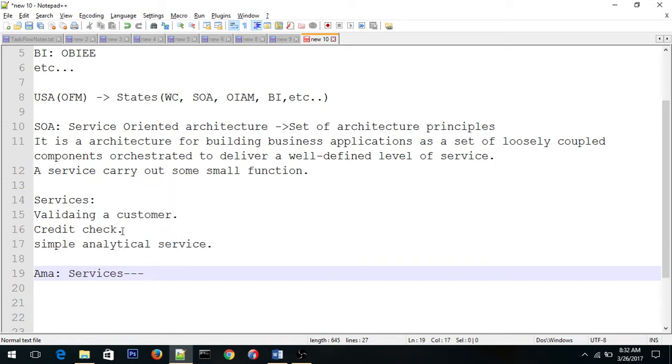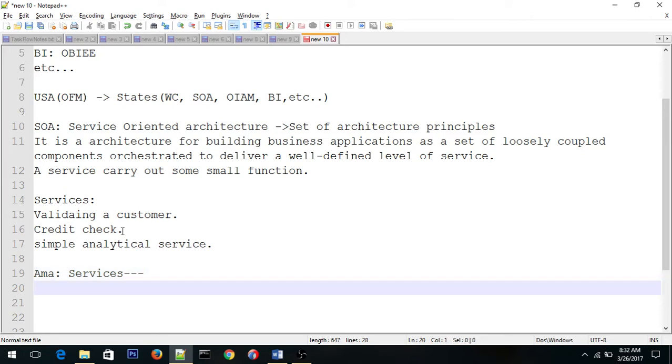Each one, we can call it a web service also. In web service terminology, this is a service, but how can we call this a web service?